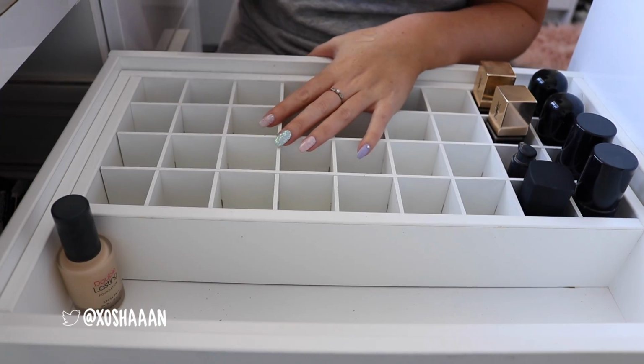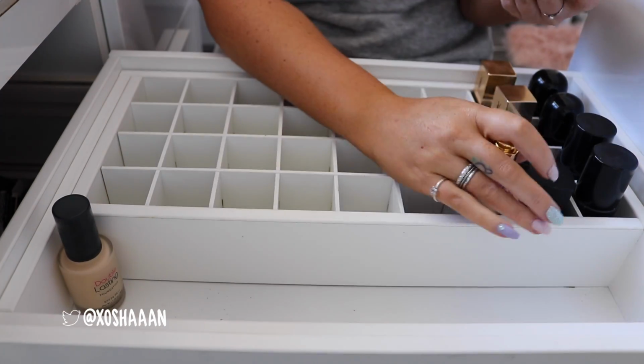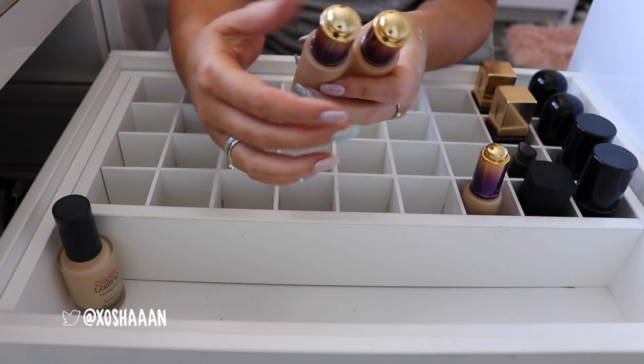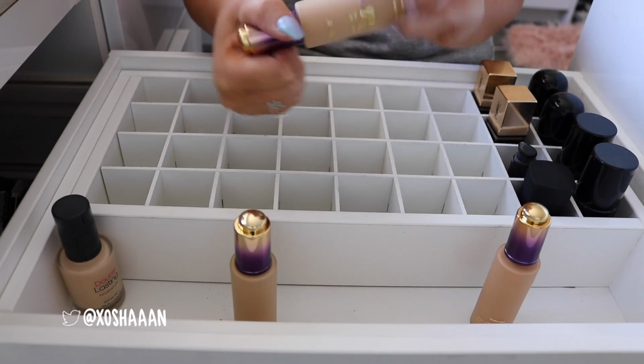All right, so far not doing too well. Tarte Rainforest of the Sea, I have 3 shades. My normal shade is Light Sand, so that's staying. This stuff is incredible. I've then got Light Medium Neutral and Light Medium Honey. I'm just going to swatch them because I don't need all of them. I was aiming to have a darker color than this. I bought these online, didn't really know what they looked like.